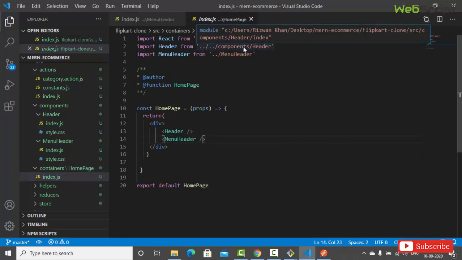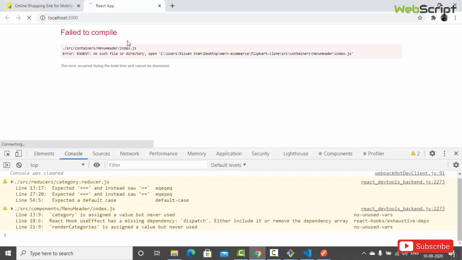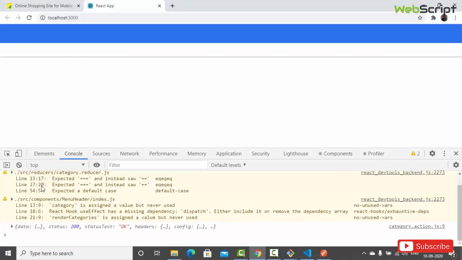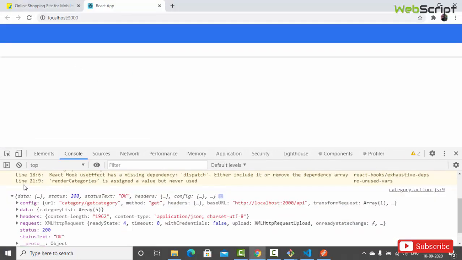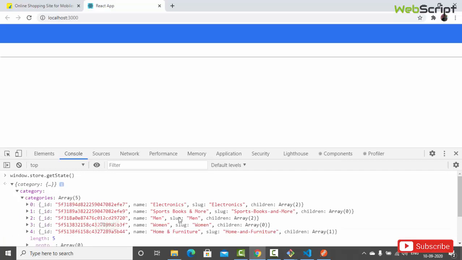So let's copy this, because I just moved menu header, right, from the containers to the component, right? Fine. So let's check. So now here we have everything is fine, and we have got the response also.